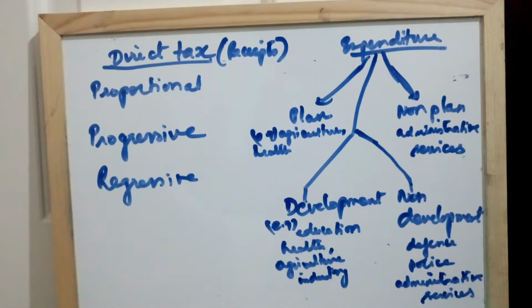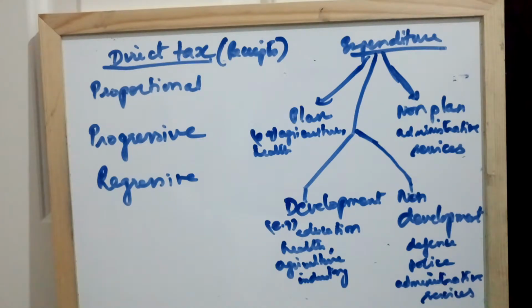The plan expenditure shows the expenditure to be incurred on the projects covered under 5-year plans, under central plans and central assistance for state and union territory. Non-plan, you find, refers to the expenditure other than expenditure related to the current 5-year plan. Example, payment of interest, expenditure on defense services, subsidies, expenditure being incurred on administrative services, etc.